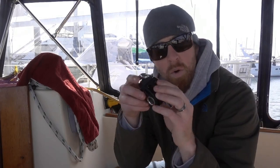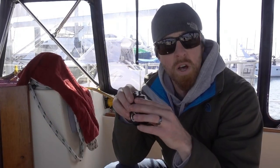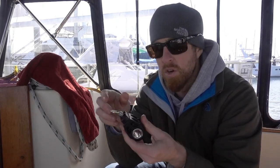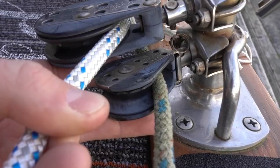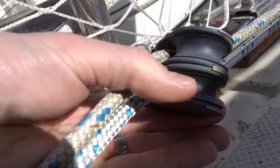So I'm in the midst of changing out all the blocks on the boat. I was taking a closer look at them, and I was noticing that a lot of the bearings are blown out. A lot of the sheaves are worn. So what I've done is I've been ordering a lot of Garhauer blocks made in the USA. I actually saw these on an adjacent boat here in the marina, and I did some research on them, and really good quality, especially for the price. So I got a bunch of these on order. They're not even in stock, so they're making them to order, which is really nice.